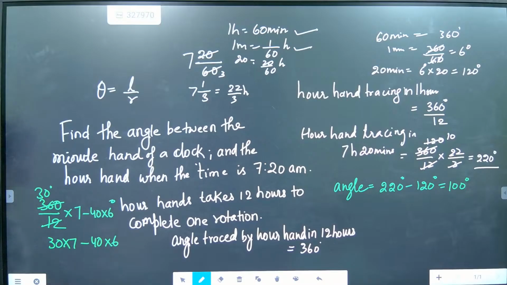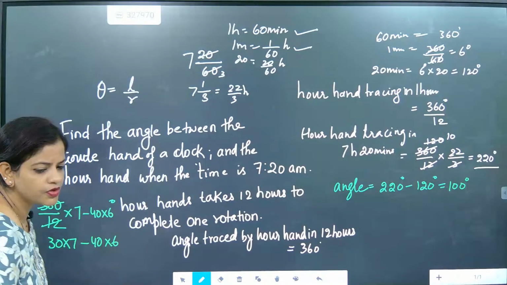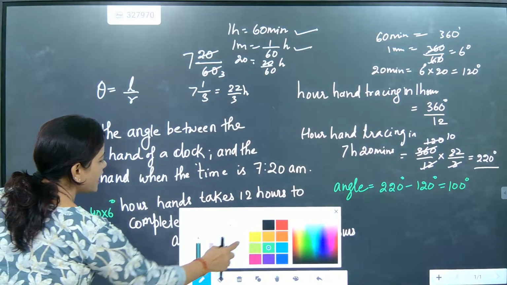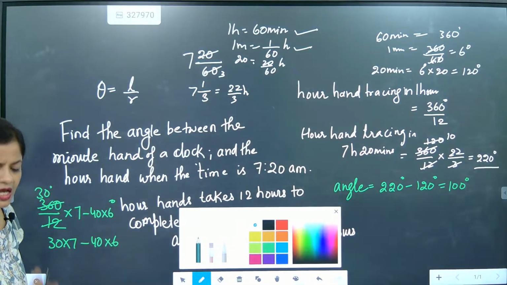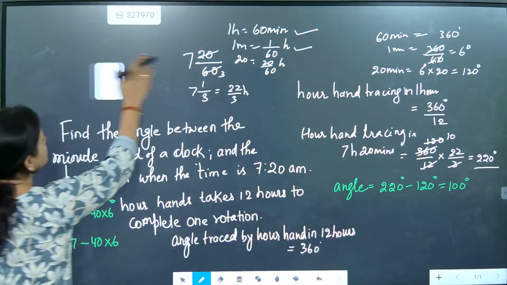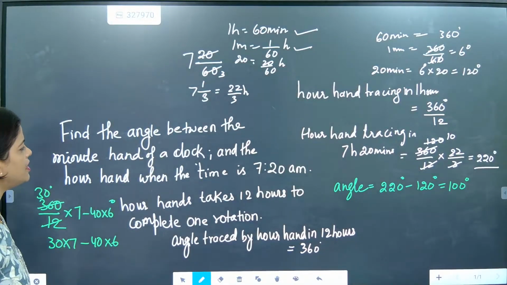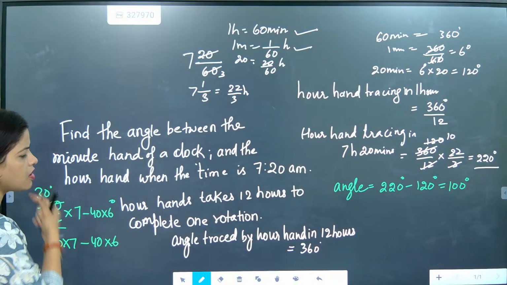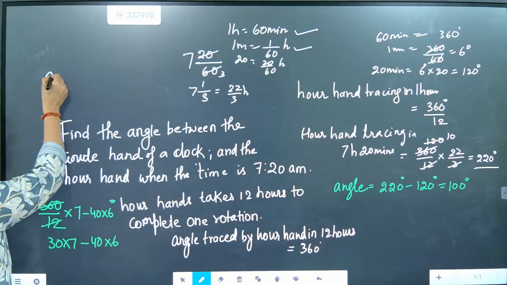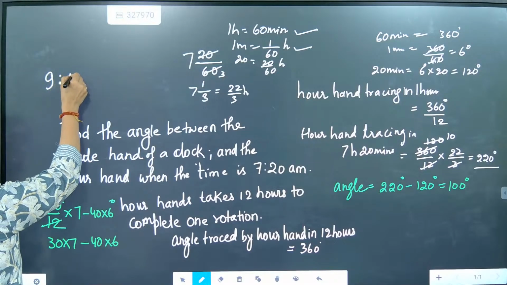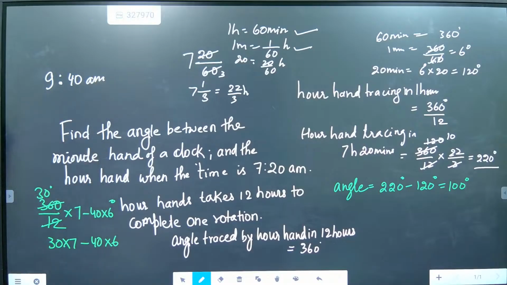Now beta, if somebody asks you what is the angle, come on, start solving this question. I am giving you my question itself. Just write, and that is the very shortest way. No need to write the steps. Just give me the answer. The question is, what is the angle between the hour hand and the minute hand of the clock when the time is 9:40 a.m.? Come on, go for it. Start and solve it. Write in the fastest way. Come on, you can do it. Try this one out.